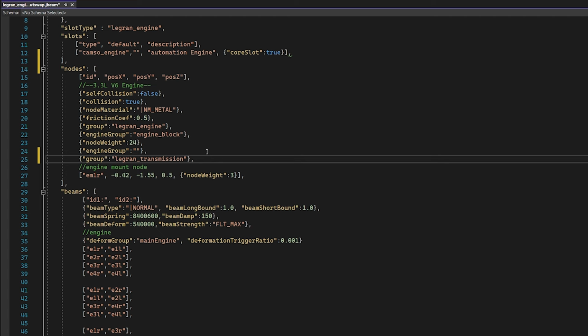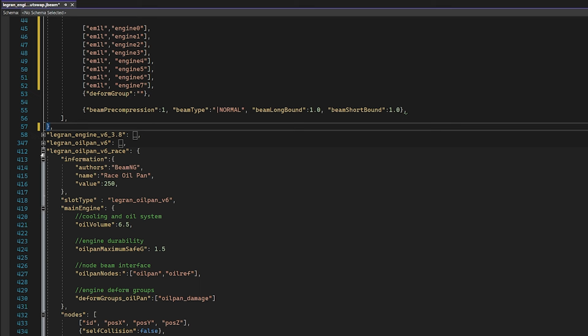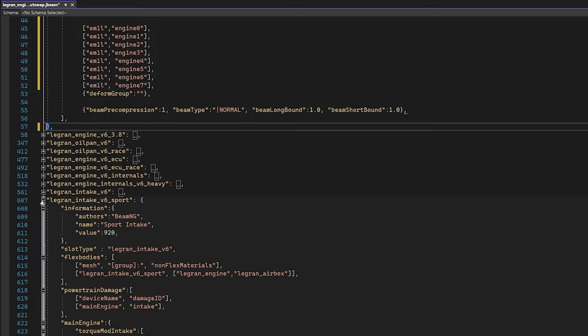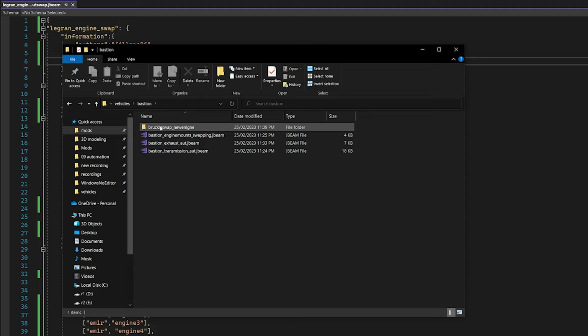Delete the beams we don't need. Change all of these over. Get rid of triangles altogether. And then apparently there's different engines. We don't need these others, don't need oil pans. You can go away. There's a lot of things in here that we just don't need. So, goodbye. Let's go ahead and grab the Bastion engine swap. Doesn't particularly matter too much, and chuck you in there.